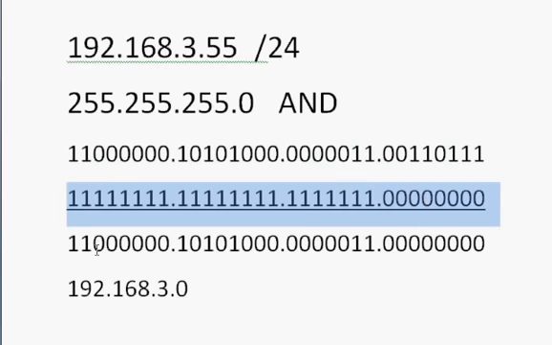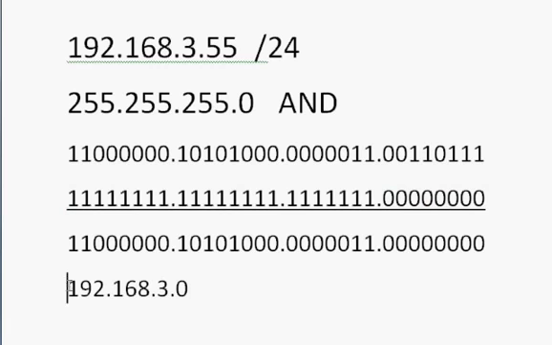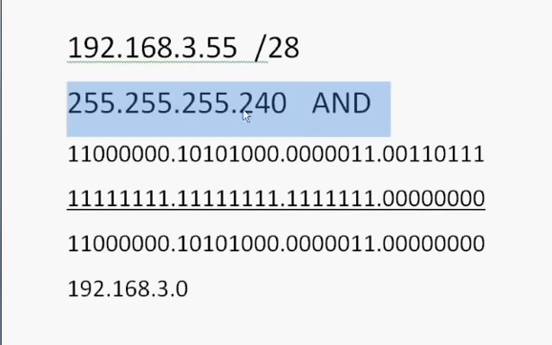Now, a lot of people just know this instinctively, and this is really great, and everything works out fine until somebody comes up with a subnet mask like this and turns this to 28. So now it's /28, and now it's 255.255.255, and /28 would turn into a 240. So you have a funny subnet mask now with 255.255.255.240, and you've got to solve the same problem. And that's where it becomes difficult, and that's where the magic number comes in handy as well, which I'll talk about in the next tutorial.